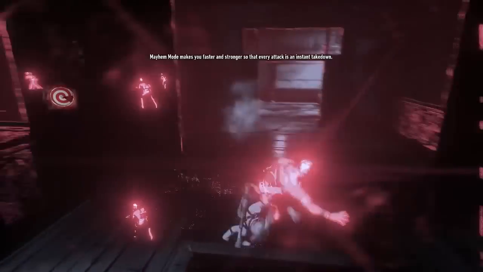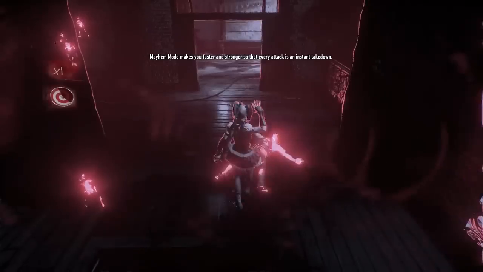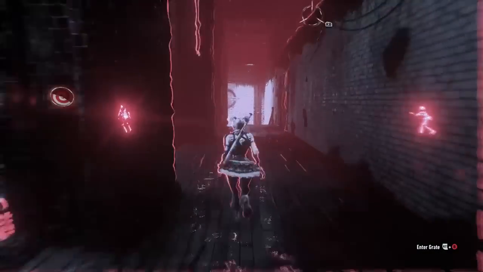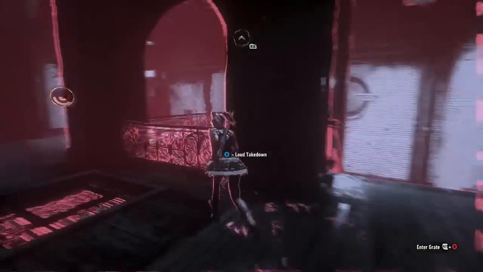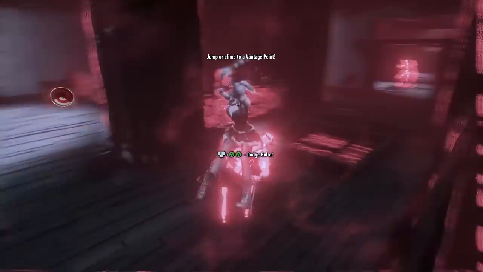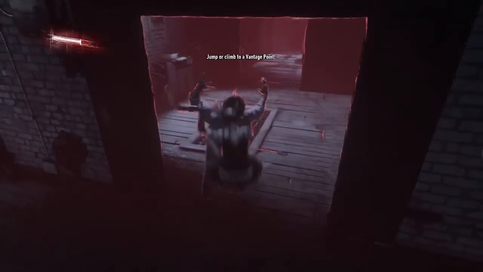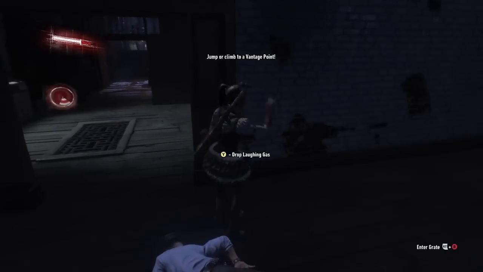Yeah! Woo! Loud takedown! So loud. Oh, man. Baseball bat. That's loud. All right, who else wants some? So it's like a berserk mode. Yeah. Oh, you can dodge bullets in mayhem mode. Whee! Can't hit a flipping person. That's the rules.